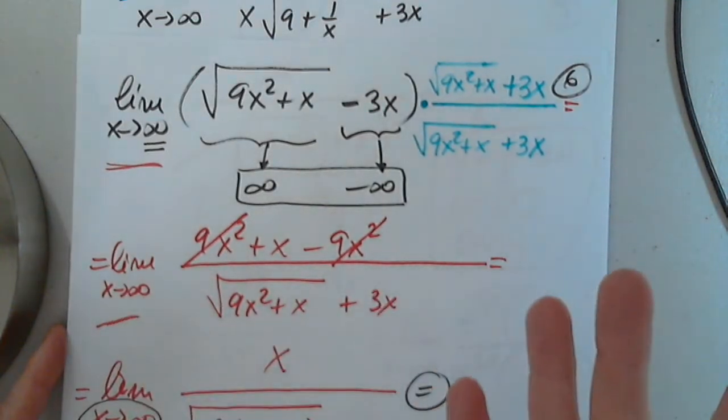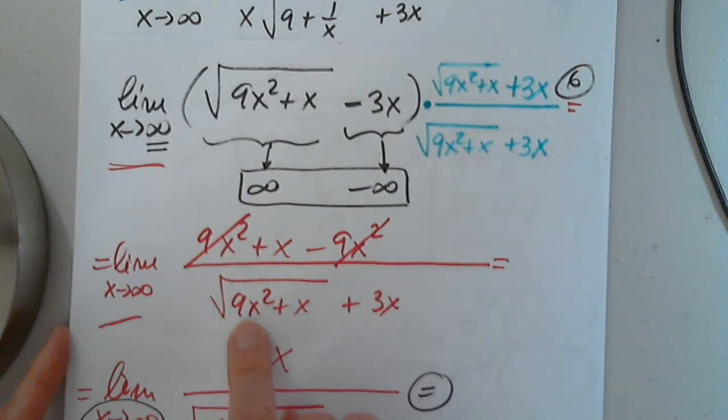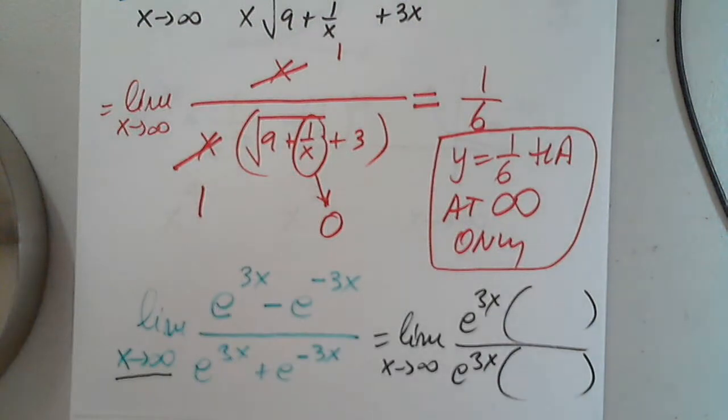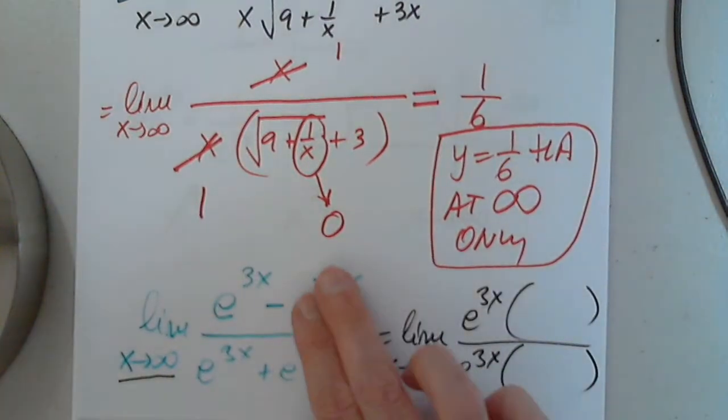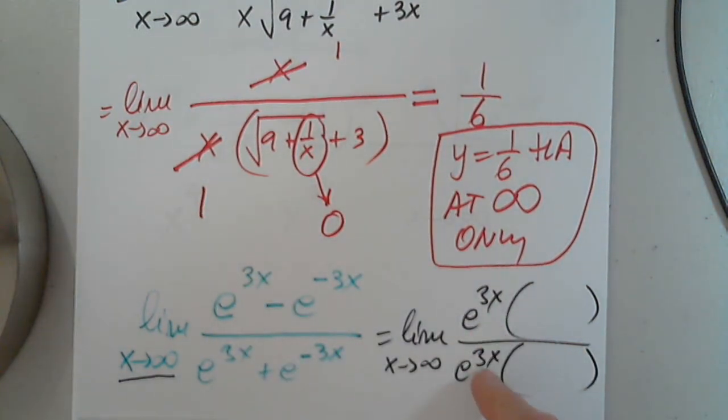Just keep in mind, let's say 10,000. Is 10,000 smaller or bigger than 10,000 squared? Well, of course, it's smaller than 10,000 squared. So the same idea here. This one goes to 0 when x approaches infinity. We looked at the graph, but these are very large numbers. Good. So this is what we are going to factor out.